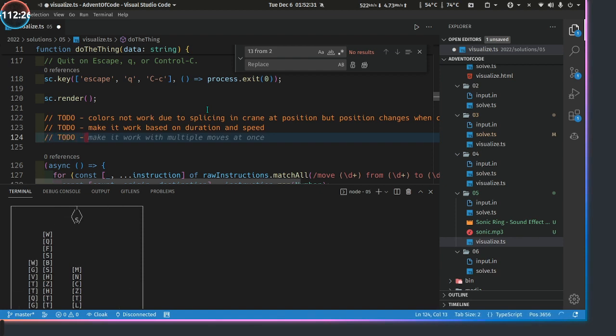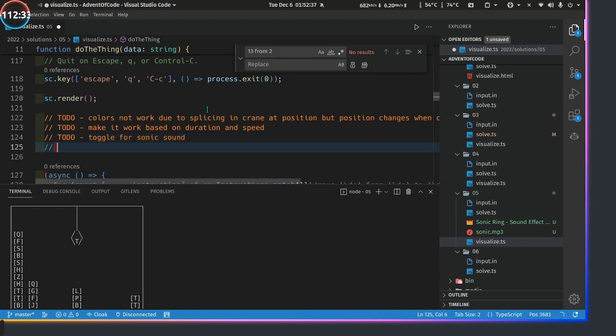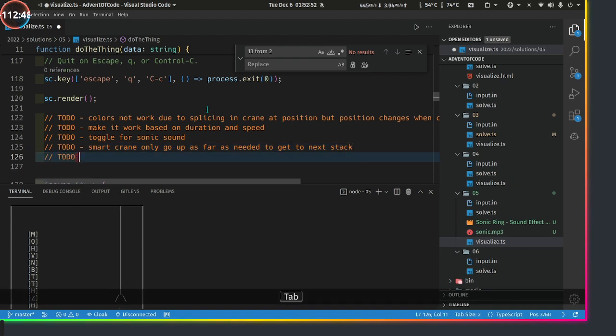To do: toggle for sonic sound. To do: smart crane only goes up as far as needed to get to the next stack.